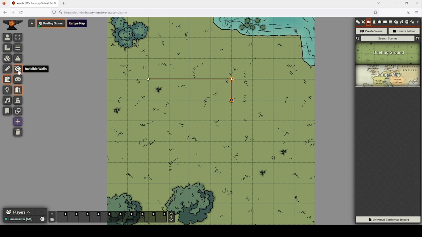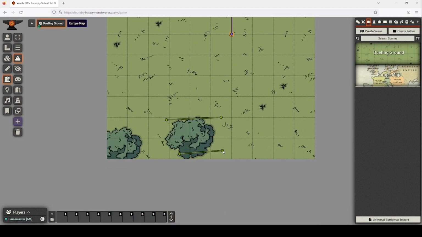I can put in invisible walls, which basically are windows, ethereal walls, which are visible but you can walk right through them. I can put in secret doors, and I can put in terrain walls. And terrain walls are kind of cool because they restrict visibility only after the second wall. It's a good way of showing things like hills or roofs of buildings.